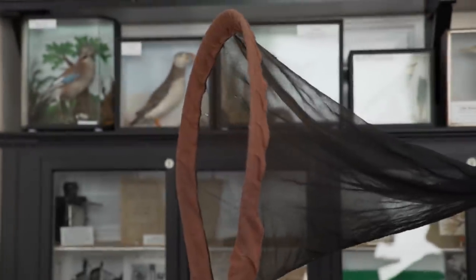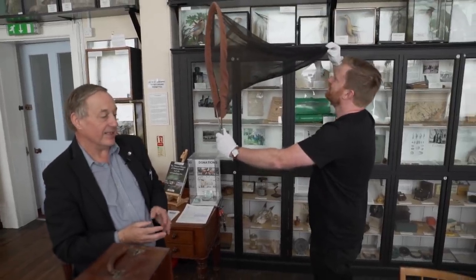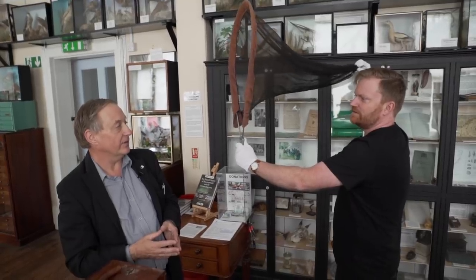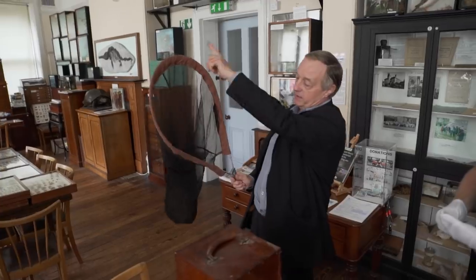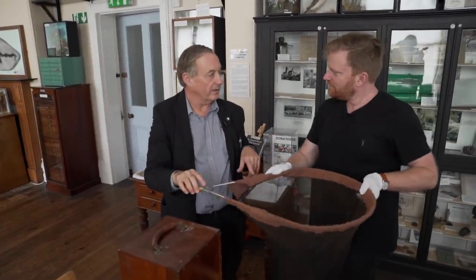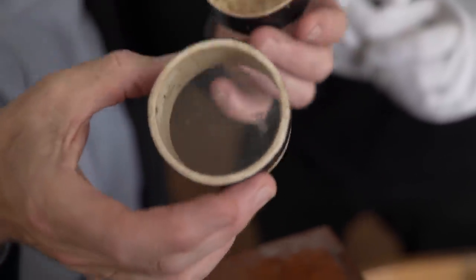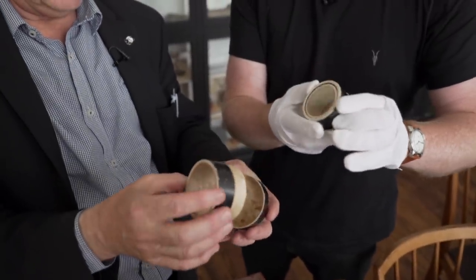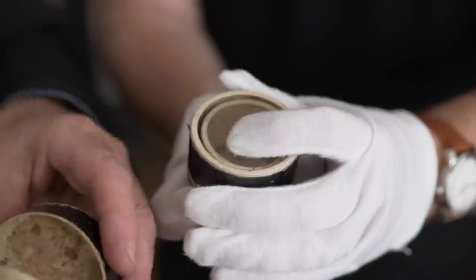Here is the actual kite net of Margaret Brooks - this is what she would have caught a great many of her specimens with. This is like having Babe Ruth's baseball bat. And she didn't always collect them - they were caught for live breeding. The kite net is a bit of a cheat; it's got a nice big shape. With circular nets it's far easier for the insect to escape. You scoop the net, fold it immediately, then use a pillbox to take the butterfly or moth out. These pillboxes were made from stiff old cardboard with special glass cut for the base - extremely strong. You can't buy pillboxes like this anymore. These are my precious possessions from Margaret.